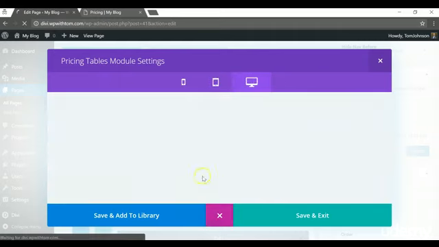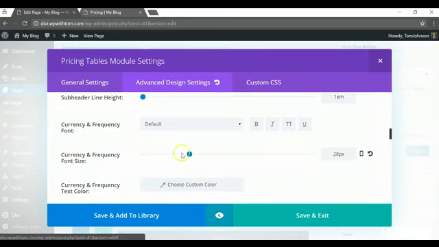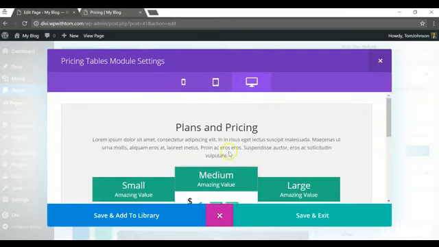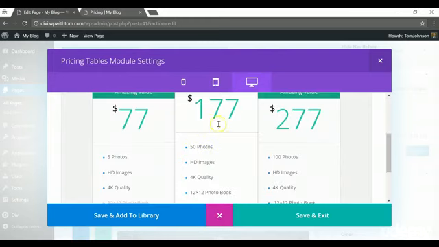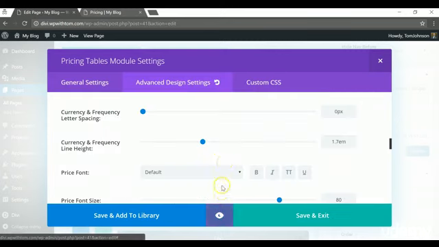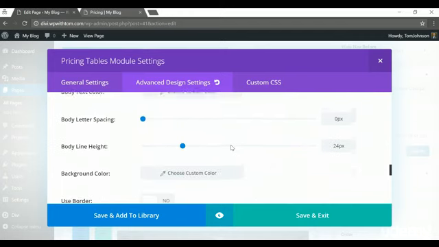And we can preview what that would look like. And now you'll see the dollar signs are bigger. I think that looks a lot better, but I'm also going to want to change the color. And I'm going to make it be black so it actually stands out a bit. And I'll preview those changes. And now the dollar sign is in black. So there's really no question about how much the package costs. If you wanted to make it even bigger than 28, you could. It's totally up to you.